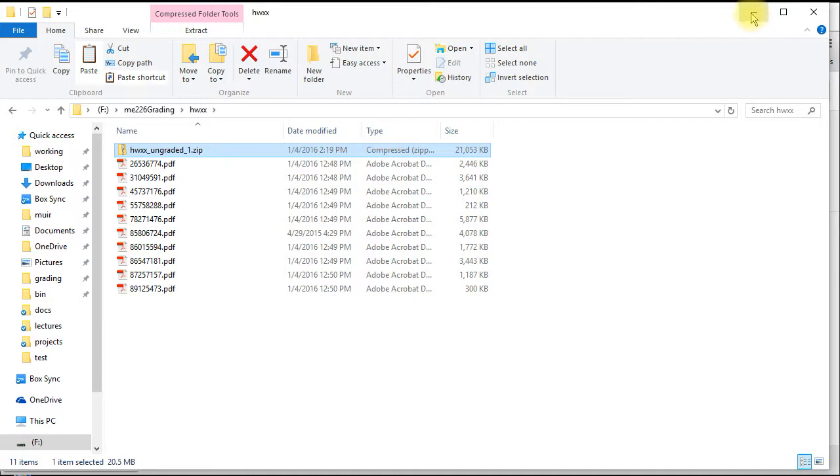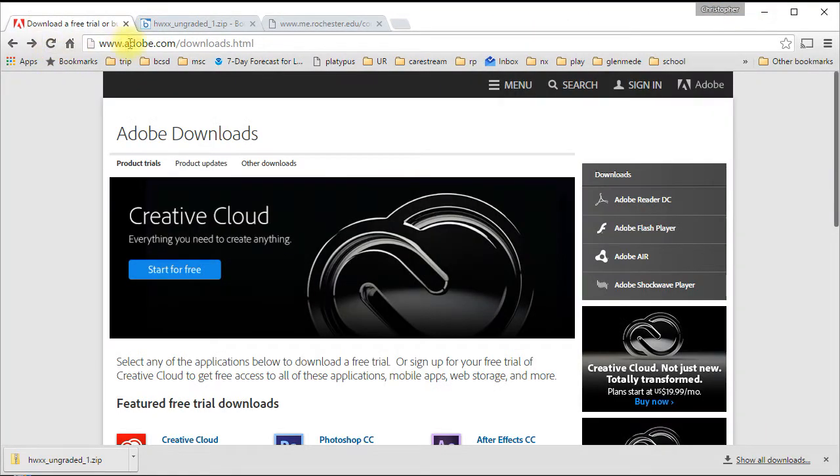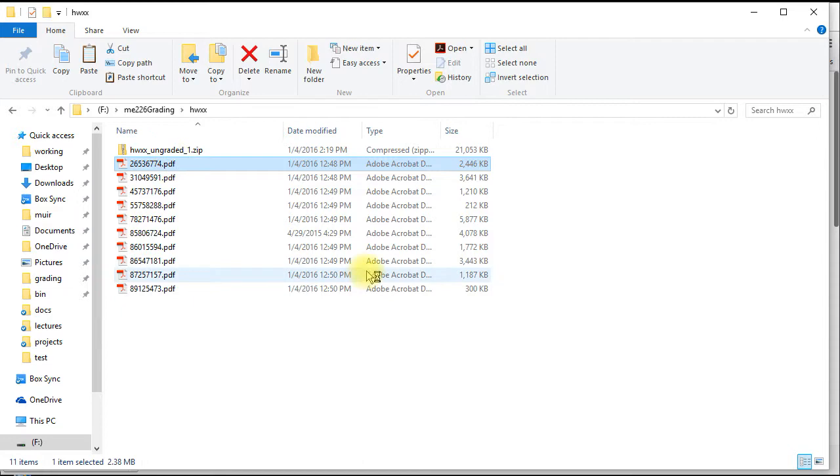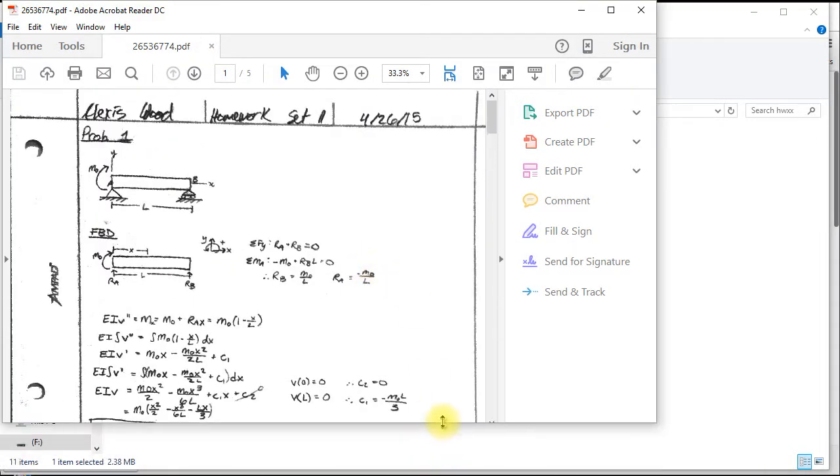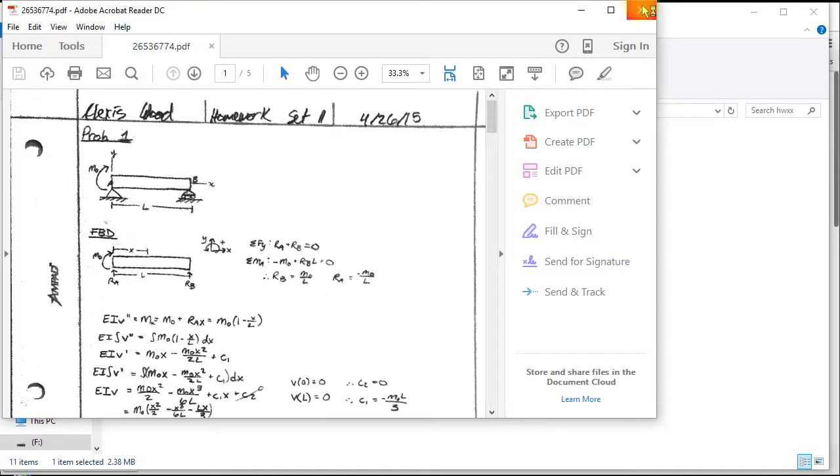First of all, I'd like you to use the Adobe Reader called Adobe Reader DC. So if you go to Adobe Downloads, there's this Adobe Reader DC, and that's the reader that's going to make it, I think, most easy for you. Again, I'm not requiring you to use this reader, but I'm suggesting that it's going to make it easier for you. So if you download that, install it like I have, now if I go ahead and I double click on one of these files, it's going to go ahead and load it. But more about that in a minute.